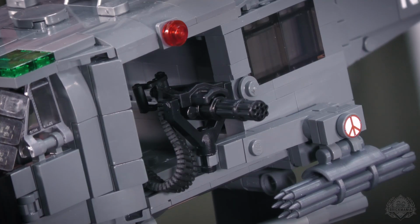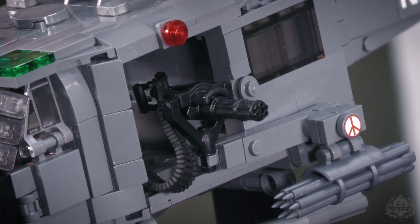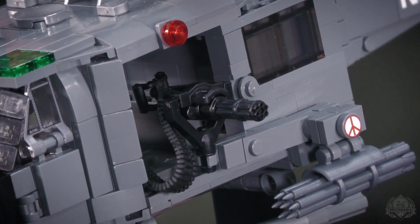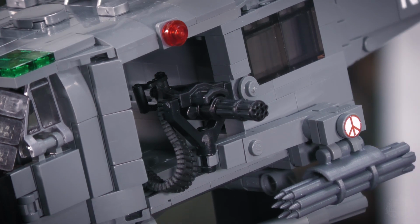We recreated this. So the camera guy who's actually operating the camera designed this mount for the Brick Arms minigun. Brick Arms minigun. So it is exclusive to this kit. Sorry, I know you guys want to buy it separately. But you've got to have the Seawolves to go with it anyway. So for the time being, it's exclusive to this kit. It'll probably be available in another kit in the future.